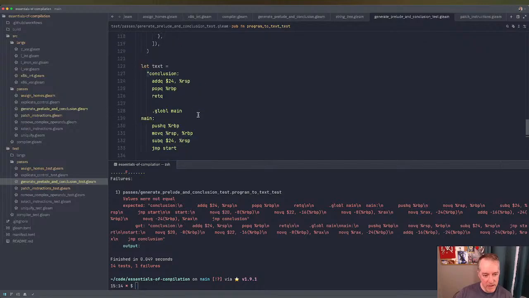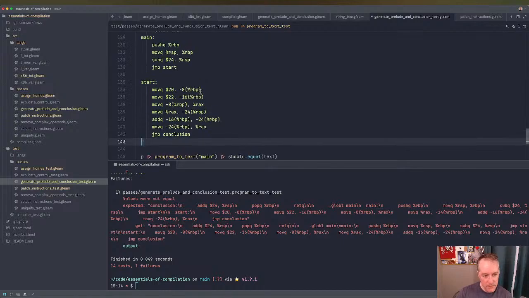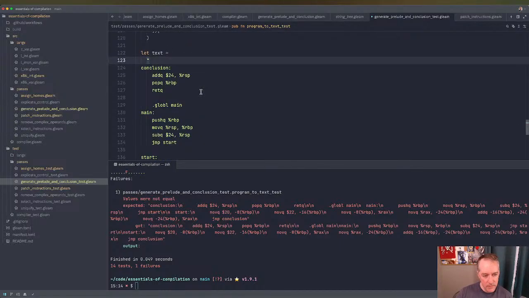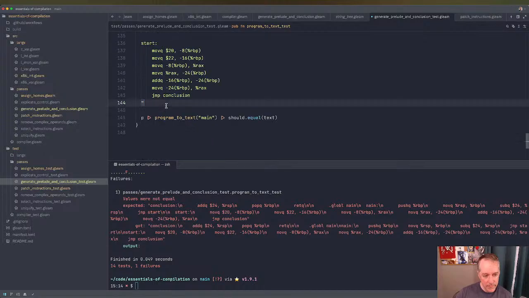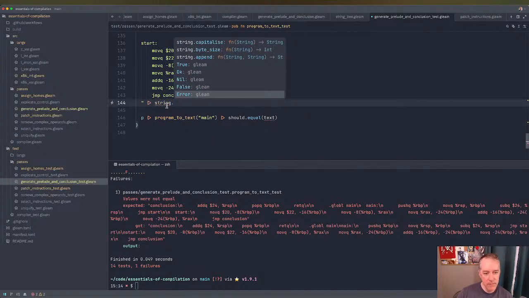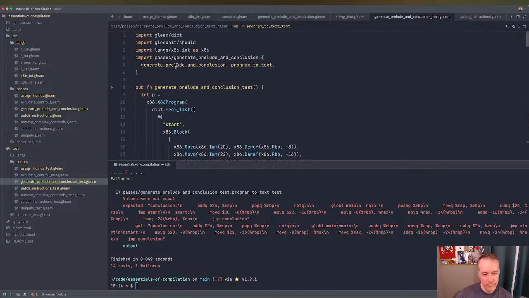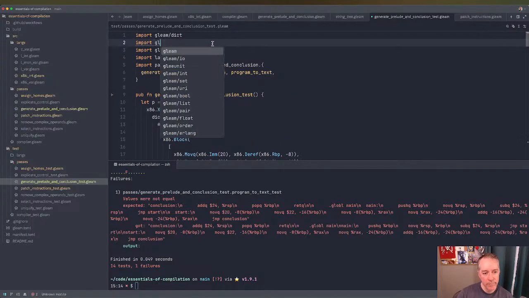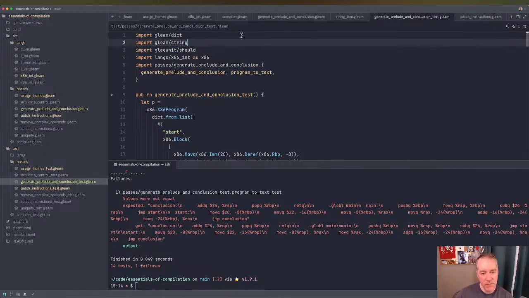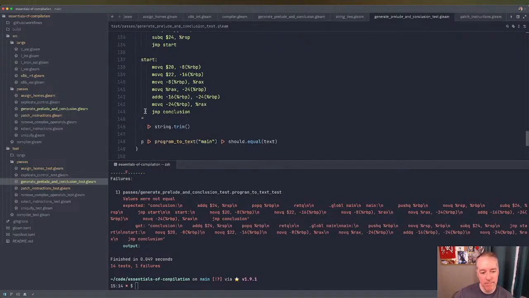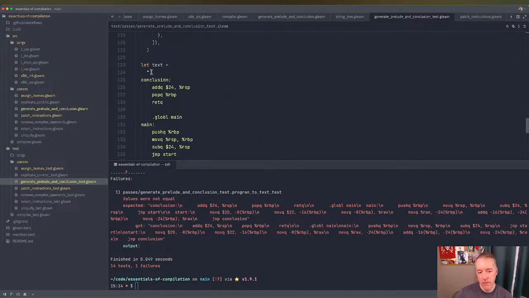Actually, let's put that back, because I think that if you don't have that indent on your multi-line strings, let's do string trim, because we're not going to be having trailing new lines or initial white space.